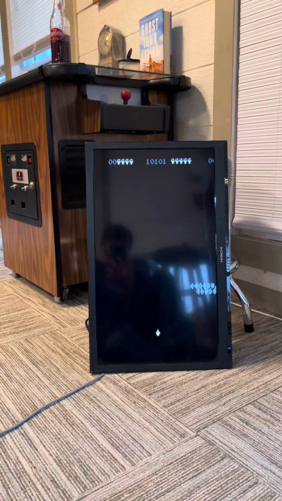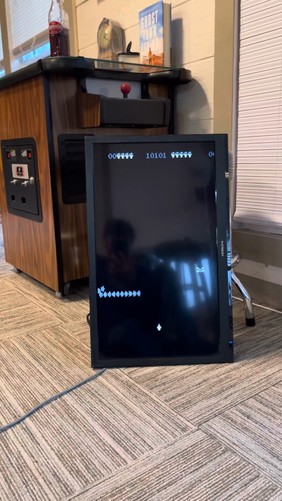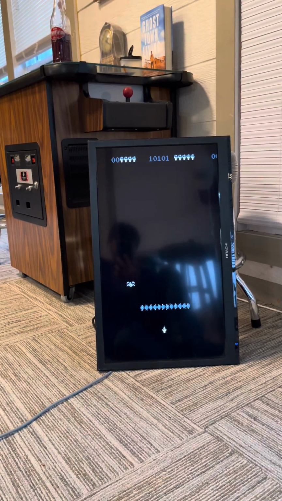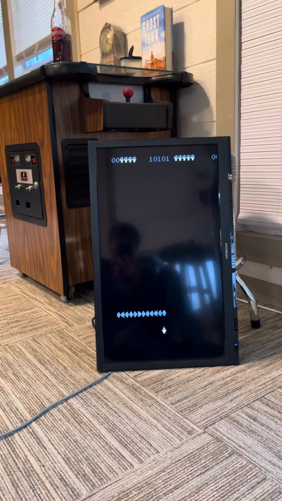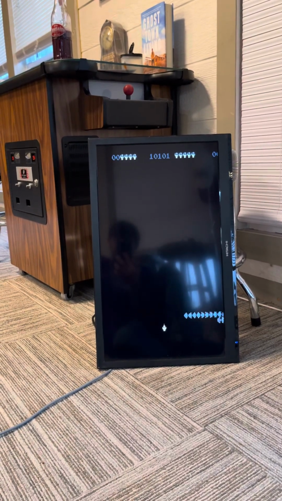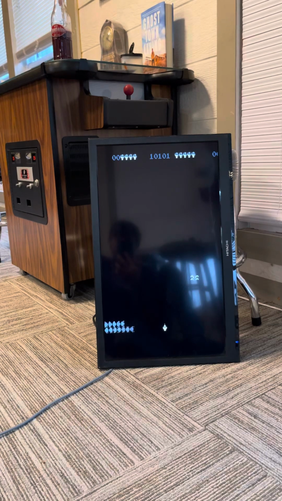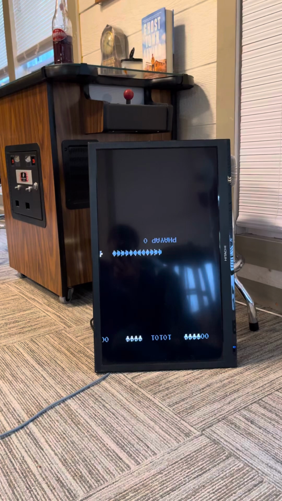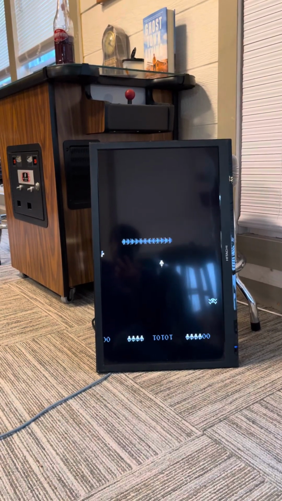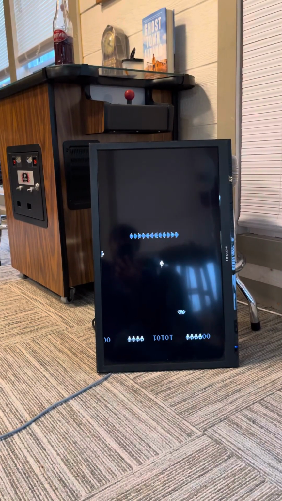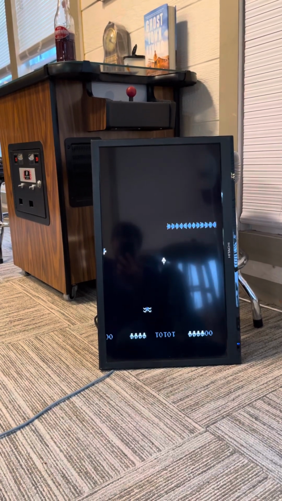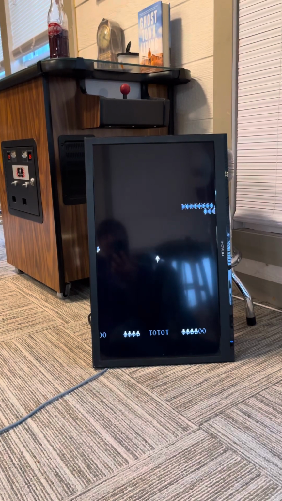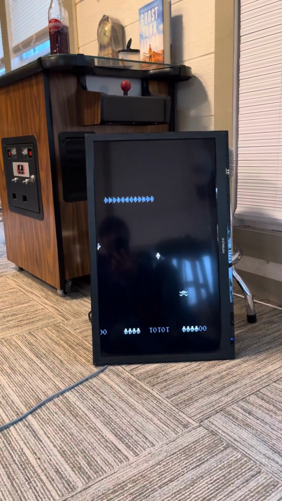But what's interesting is when we get to the second player. I want you to pay attention to where the centipede starts, where the archer is. First of all, it's in cocktail mode. Look at that. Centipede starts in the center. I don't have it jumped off to be in cocktail mode, so that bit is flipped.